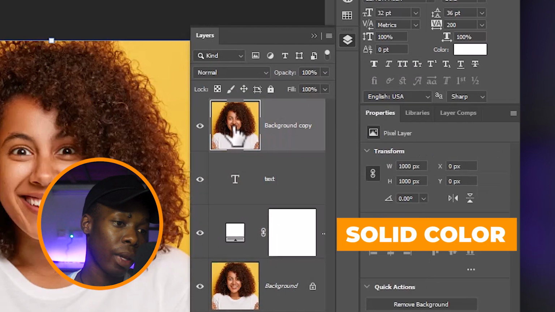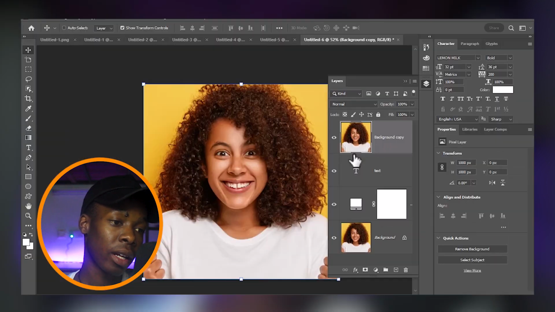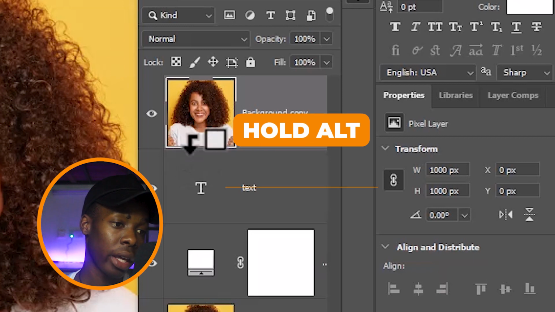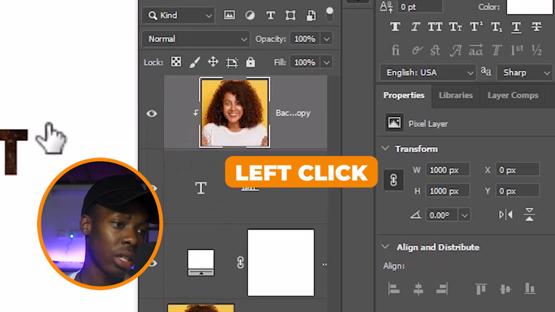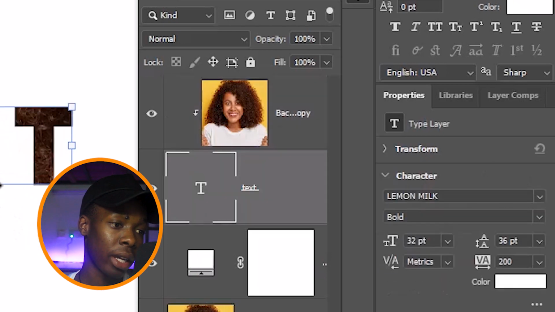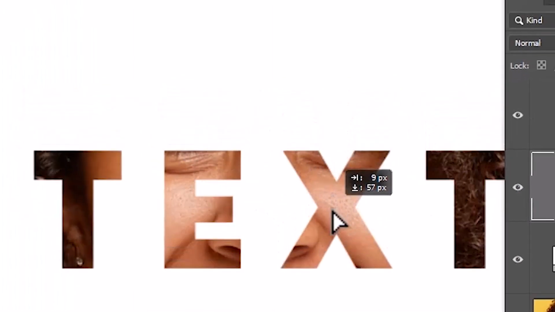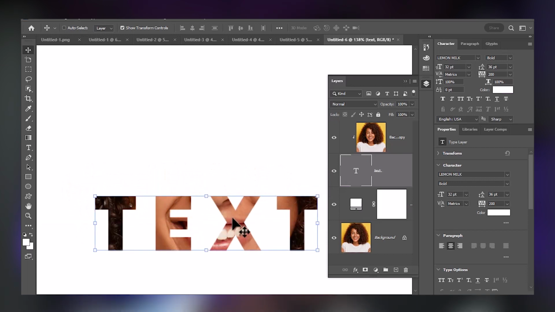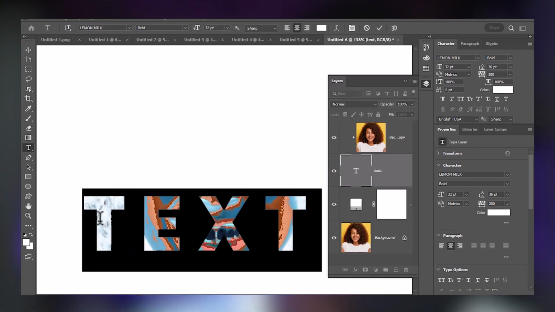And now on this duplicate, create a clipping mask by holding Alt till you see this little icon and just click, and now it's clipped to the text. We have a nice text overlay, and you can position this anywhere we want, and you can literally type anything in here.